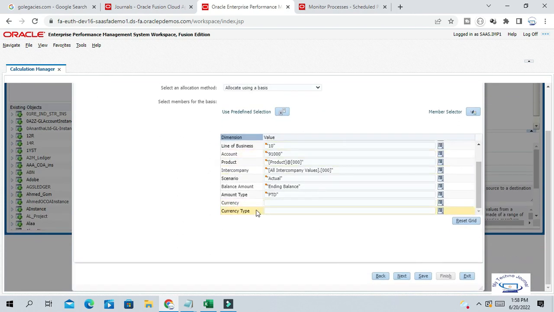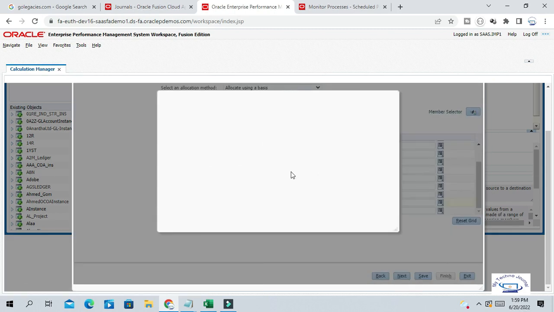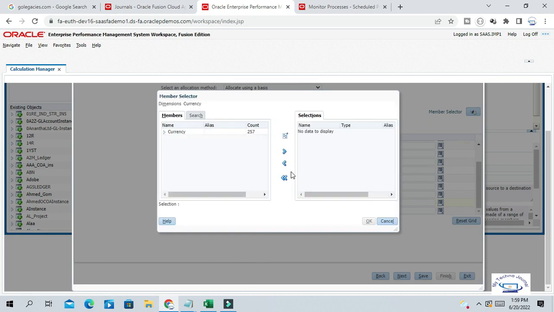So in the basis, you can see the currency option I have missed. Okay, so I have to select the currency at the start because we have created the start journal. So currency is start.